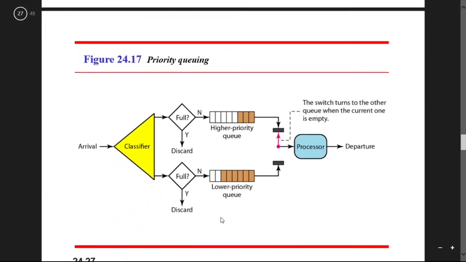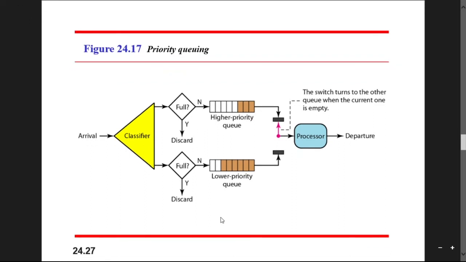So we have a classifier. The classifier will check the priority of the data. Suppose we have lots of data, so according to priority we have to send it. We have two types of queue: a higher priority queue and a lower priority queue.